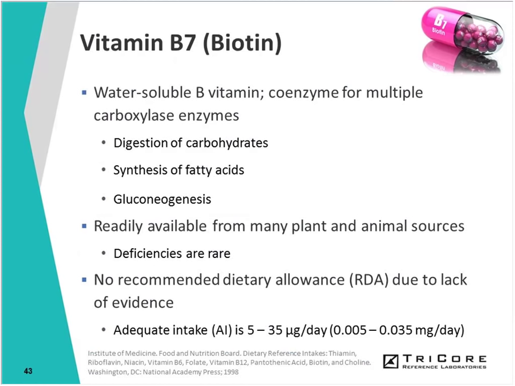So biotin is a water-soluble B vitamin that functions as a coenzyme for multiple carboxylase enzymes, and it's readily available from food sources, so biotin deficiencies are quite rare. There is no recommended daily allowance for biotin because of a lack of evidence to establish one, and instead, the National Academy of Medicine's Food and Nutrition Board established that an adequate intake of biotin is 5 to 35 micrograms per day.